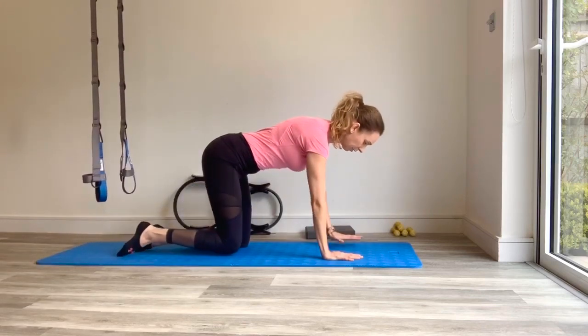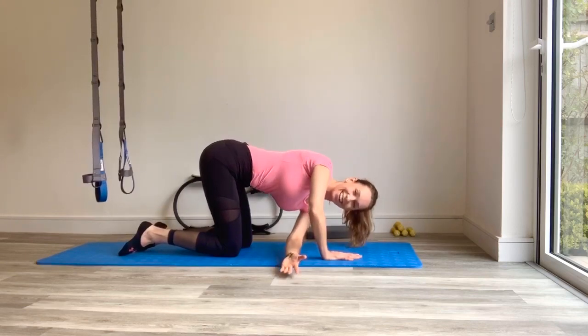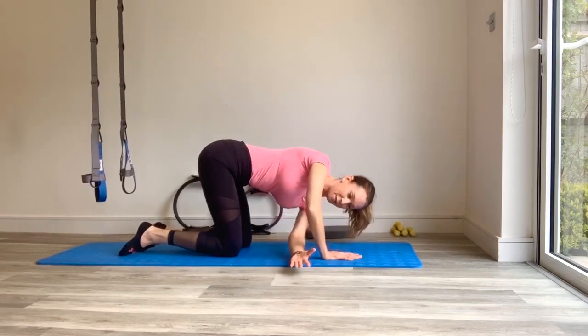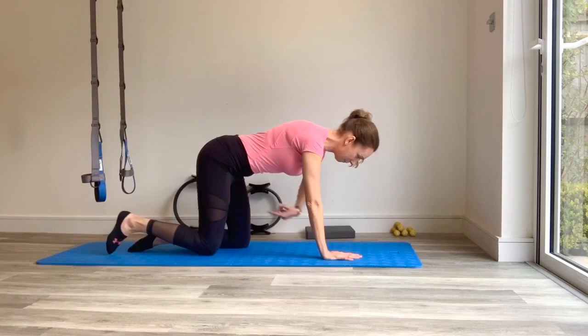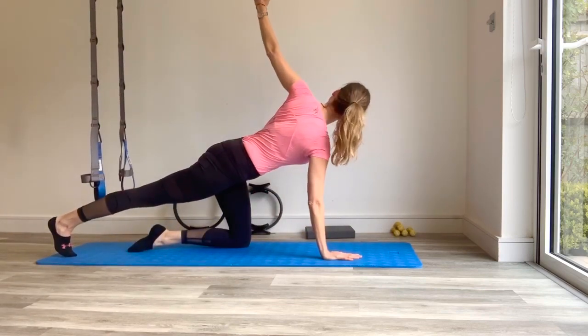So trying to stay in the middle, a bit more challenging, and do the same side again. So we slide under, and reach, coming back, level out the weight into the knee and the hand, slide the leg out, reach out to the side, and turn.